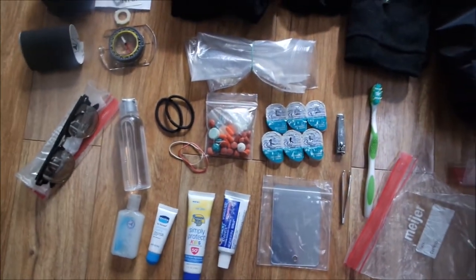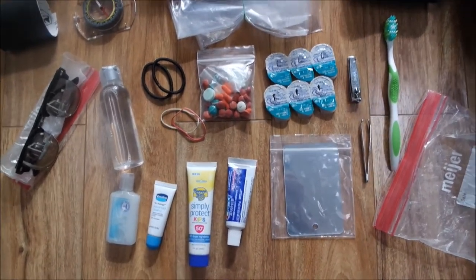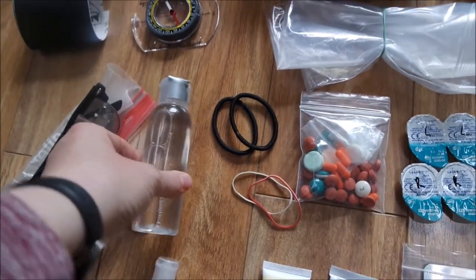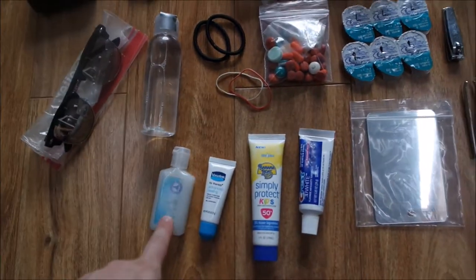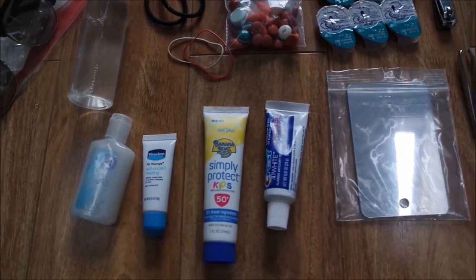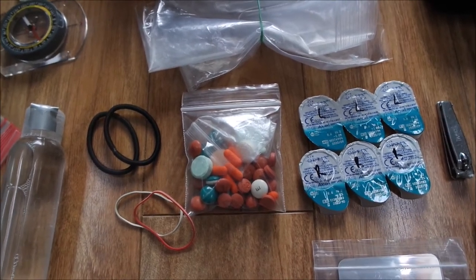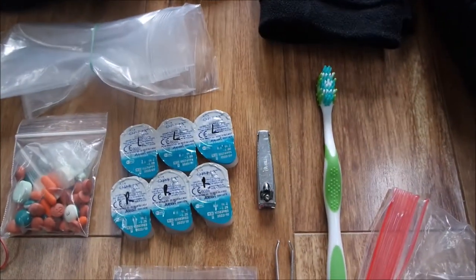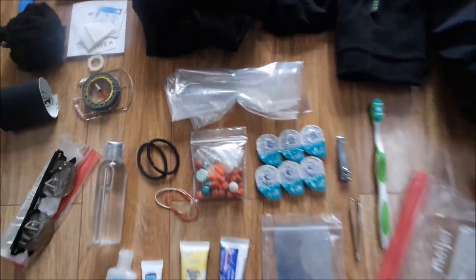This is all the health stuff. I'll be wearing contacts exclusively the entire time — I kind of live in my contacts. I'm not bringing my glasses, so I have a lot of contact care things. This is what I'll be carrying my contact solution in. I have a little condensed soap, some Vaseline for my lips, sunscreen, and toothpaste. I got some meds — Aspirin, Excedrin, anti-diarrheal, all that kind of stuff. Contacts. I have a mirror so I can see what I'm doing putting my contacts in, nail clippers, tweezers, and a toothbrush — all that will go in that bag right there.